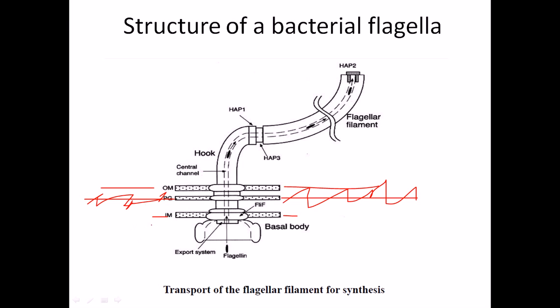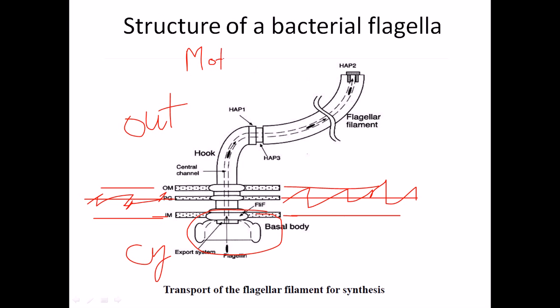Now, from here on, this is the inner membrane. From here on, we have the cytoplasm, and here we have the outside of the cell. We can see that only a very little part of the flagella is produced inside the cytoplasm, but most of it is expressed outside the cell. And this inside part, as in every type of motor, the flagella is a motor. So just keep in mind that this flagella is a very efficient motor indeed.